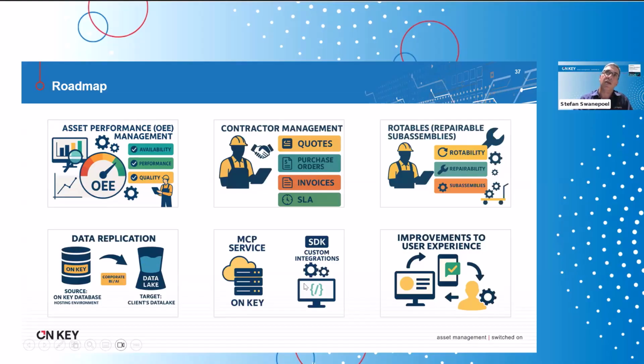We're also getting ourselves ready to fully support clients with integrating OnKey into their enterprise landscape for AI purposes. So you can already do this if you work directly against the OnKey APIs, the programming interfaces. But what the architecture team will be putting in place is a proper MCP service, which is the standard way for AI agents to integrate with systems like OnKey, the system of record, to make sure you still have good control over which data can be accessed, and keep all those security measures properly in place.